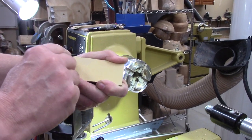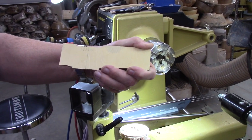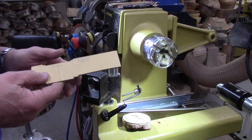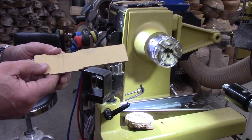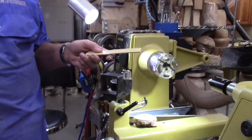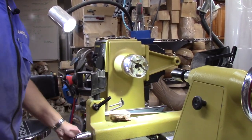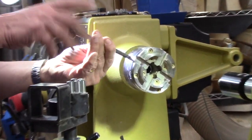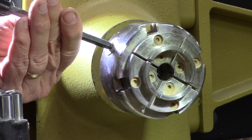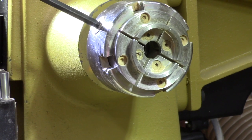The minimum tenon size is for the smaller jaw setting and the maximum is the outer size. One drawback is the total travel on the jaws is relatively small, so you've got to be fairly accurate. I noticed a lot of demonstrators using a One-Way or a Vicmarc — they've got a much longer range of travel, as does the Titan 3. To optimize hold, you want to set the tenon so the jaws are about three millimeters apart when done clamping, because that's the three-millimeter piece they cut out when making the four jaws at the factory.